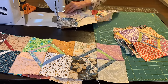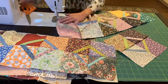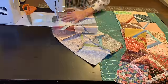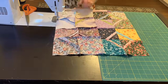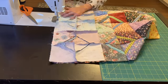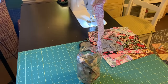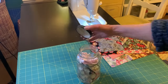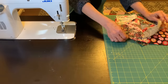I sewed my rows together and got a quilt top that was 4 blocks by 5 blocks and decided I needed to make it just a little bit bigger. As I was working, I did collect quite a few 1-inch strips that didn't get used up, so I had to begin a new storage system in my sewing room with 1-inch strips. I just couldn't throw those little scraps away, and hopefully they'll come in handy in the future.